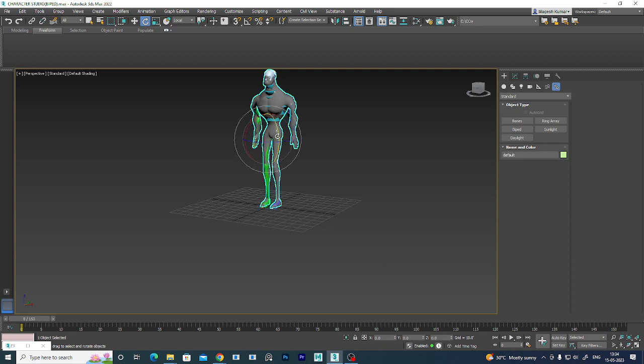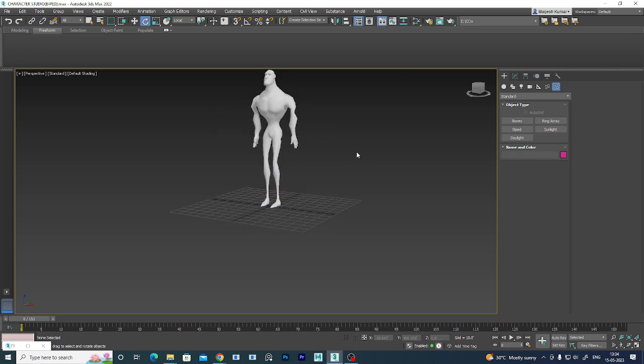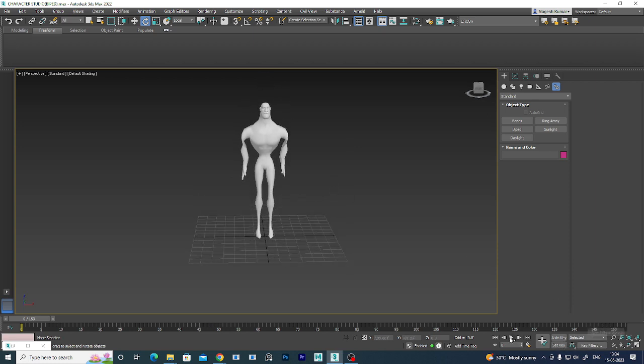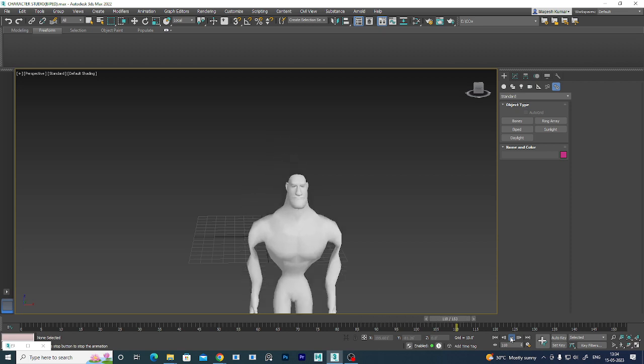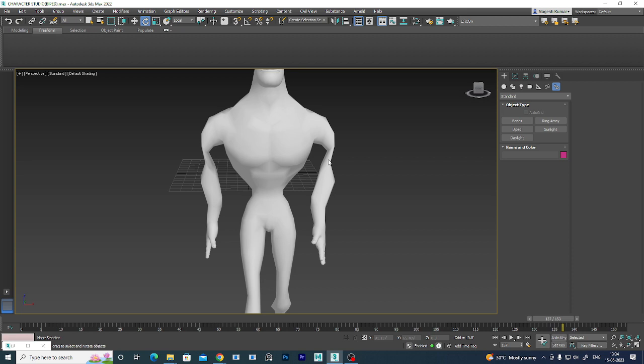No. Freeze selection, select all. Control H works. Hide selection. Okay, and your character has started walking. So yeah, this is where skinning starts.